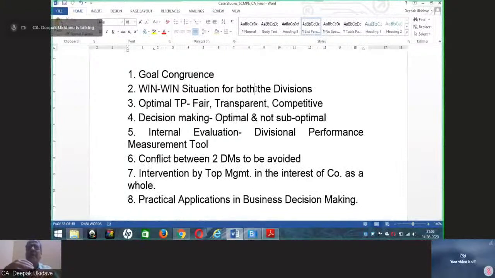I always say those case studies on transfer pricing are very interesting, thought-provoking, brainstorming, but when it comes to analysis of the case from the point of view of students, it is really a challenge. Just to read the case and understand the approach is one part, which is very easy at a final CA level, but analyzing the case by yourself, and that too during examination, during those 3 hours, without losing on any single point. So that connecting the dots, that is the case study on transfer pricing.